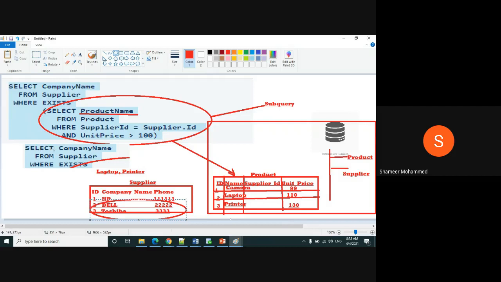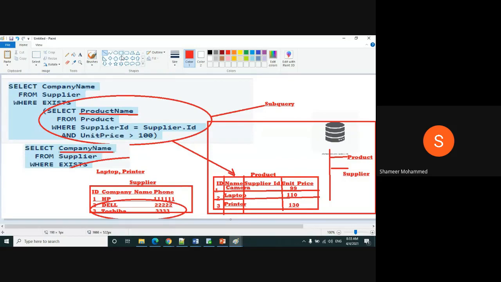So what will this query display? What is the result? It will give me finally the name of the company who is supplying the product greater than 100.